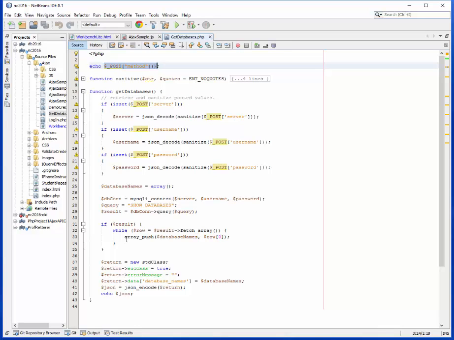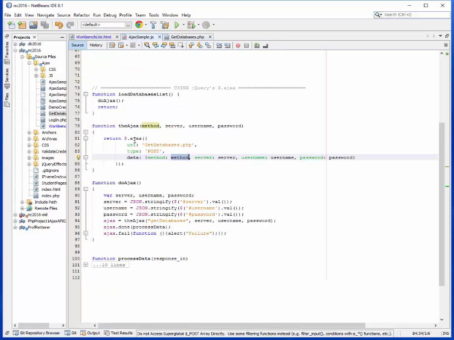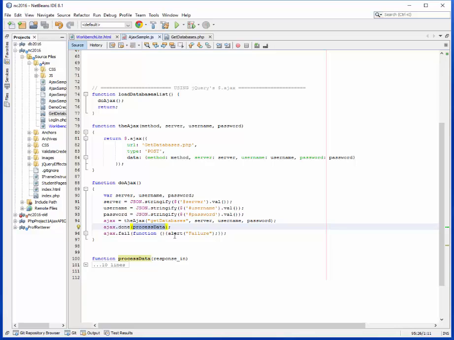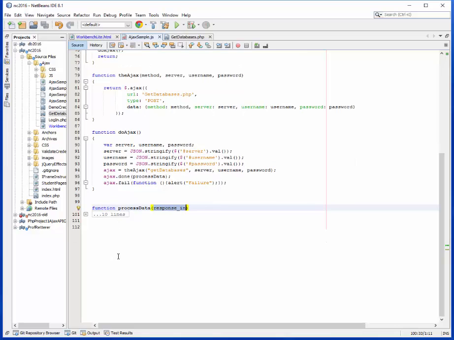And when we do that, it gets back this JSON string, which when this thing gets executed, gets echoed back to whoever called. Well, who called? Who called was this Ajax method. Now, this is a little bit different because we've got what's called this callback function here. And so when we get a return from this via this echo, the thing that we're getting back is going to be sent to processData, this guy, as its argument. So that's where that JSON string comes back in. Let's go see what we do with it.